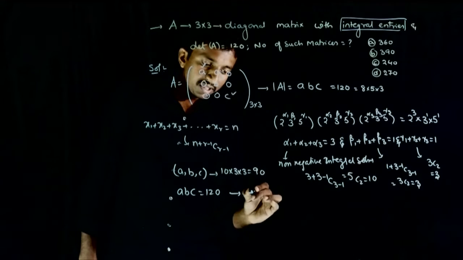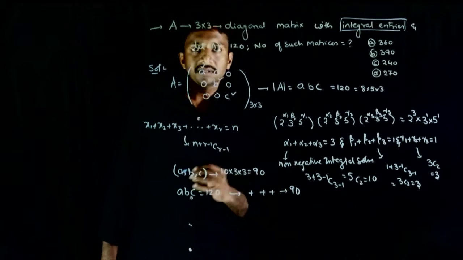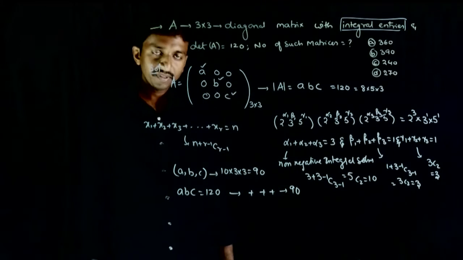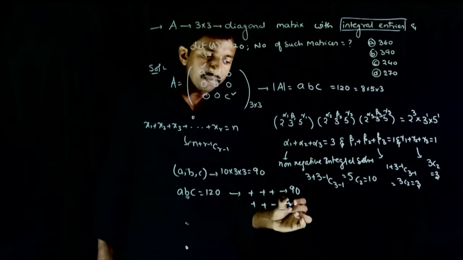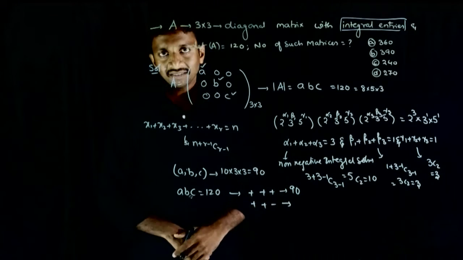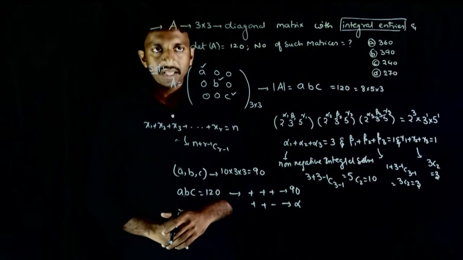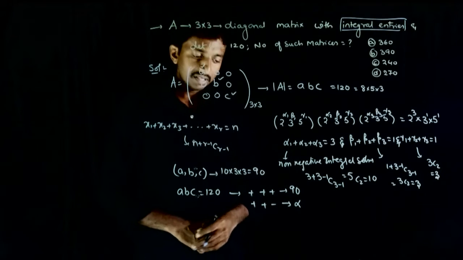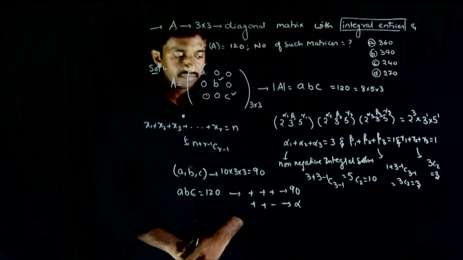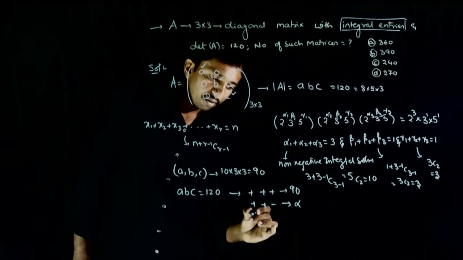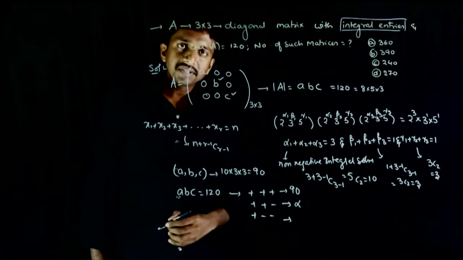देखते हैं. So तीनों पॉजिटिव है तो if all A, B, C are positive, you got 90 different options in which I can put these numbers. दो नंबर्स पॉजिटिव, एक नंबर मान लीजिए नेगेटिव. अब ये तीनों को मल्टीप्लाई किया तो 120 आ सकते हैं? नहीं आ सकते, क्योंकि दो पॉजिटिव नंबर और एक नेगेटिव नंबर को मल्टीप्लाई किया तो प्रोडक्ट नेगेटिव आया. So 2 numbers positive, 1 number negative में you won't get any solutions. 1 number positive, 2 numbers negative. इसमें भी आपको solutions आएगा.